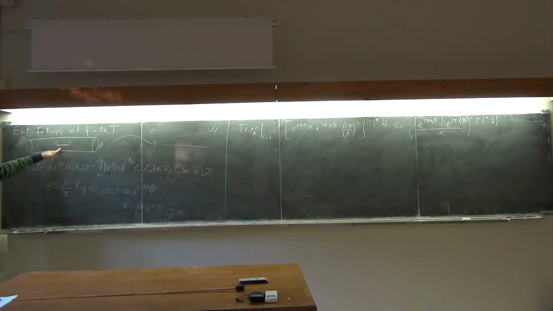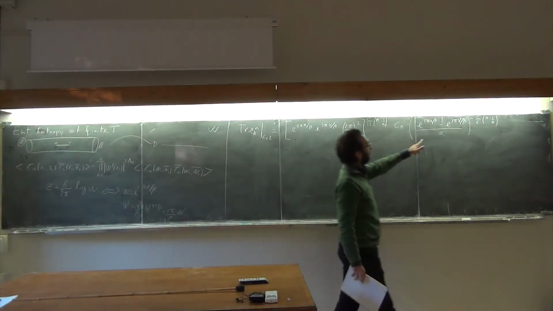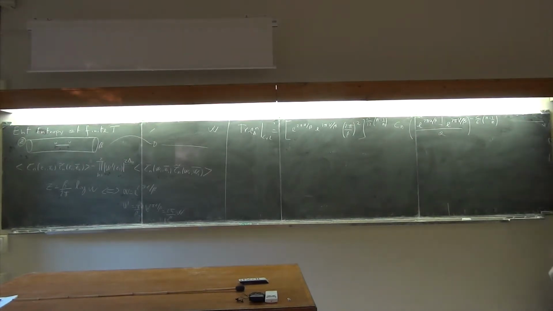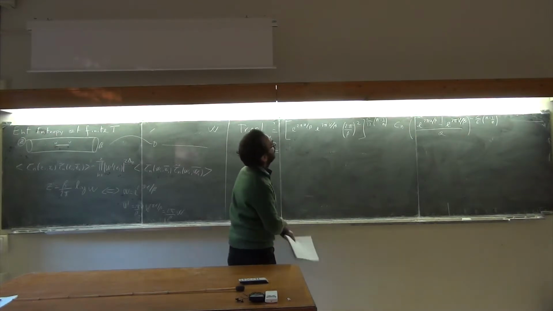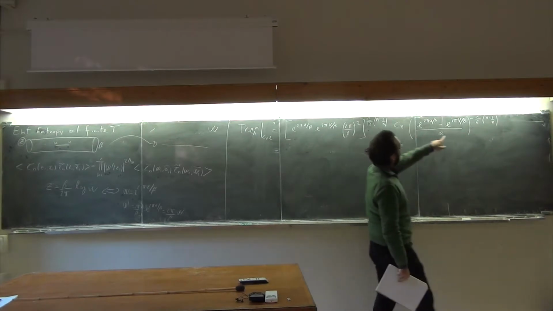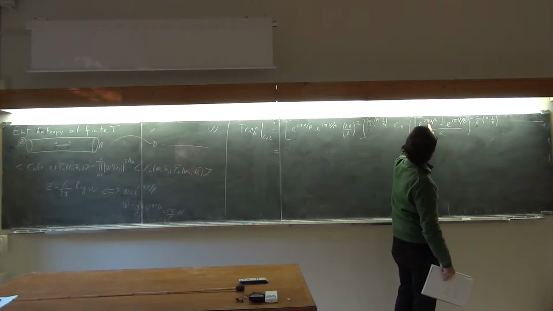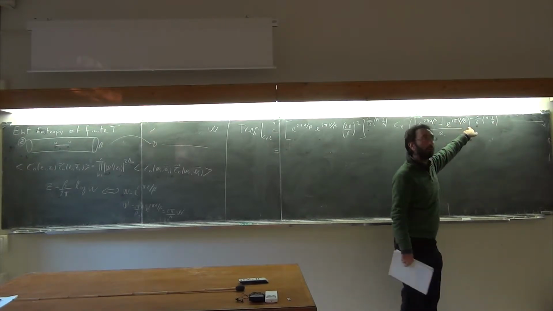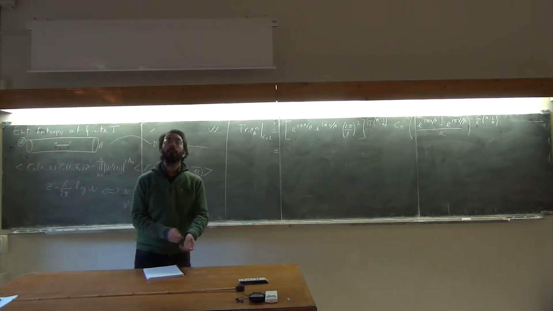Clearly from this formula, I would have expected it to depend just on the distance between u and v, and not on u and v separately. This is not yet manifest here, but let's combine the things in such a way that it's manifest. You can see that the power here is just half of the power here. So when I multiply this inside here, here I get u minus v, and here I get v minus u. So translation invariance is clear there.